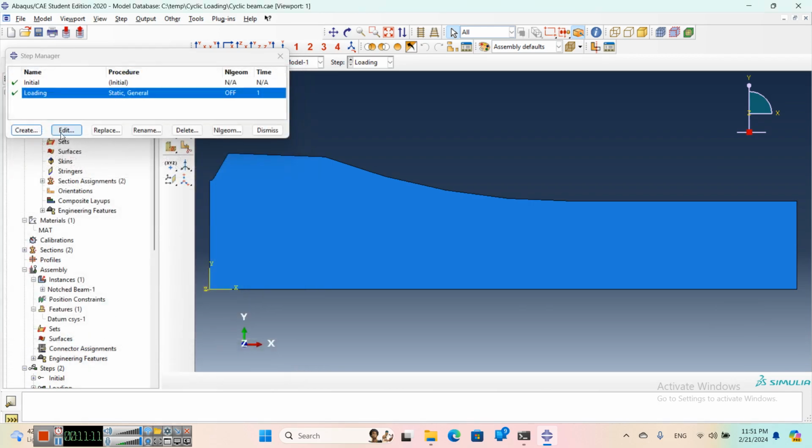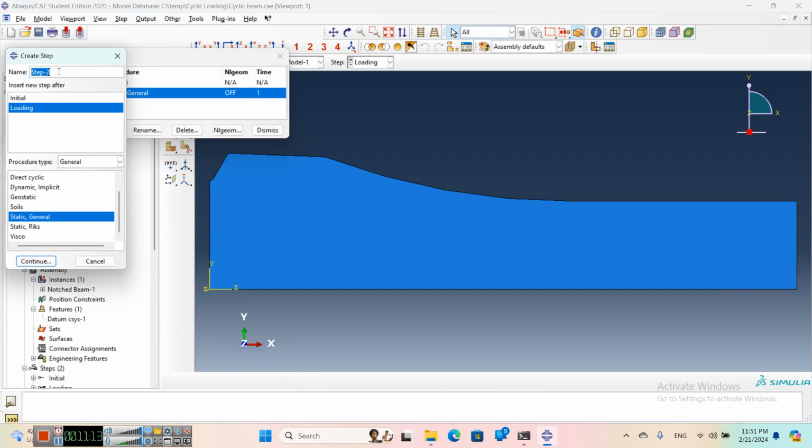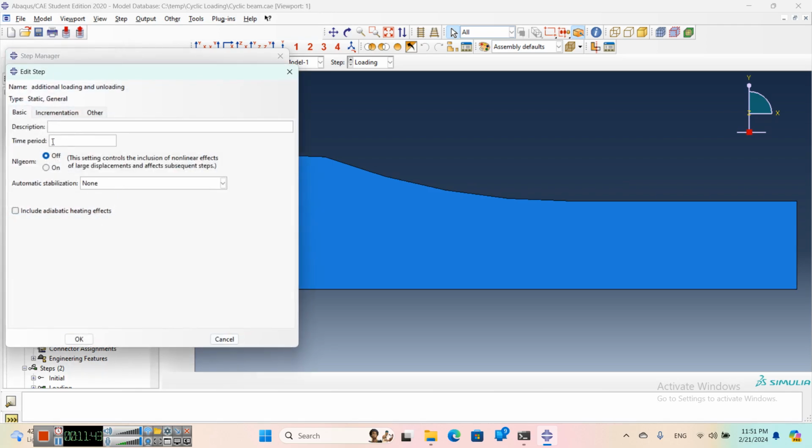Another step is additional loading and unloading, and for this step also consider static general type, and continue.